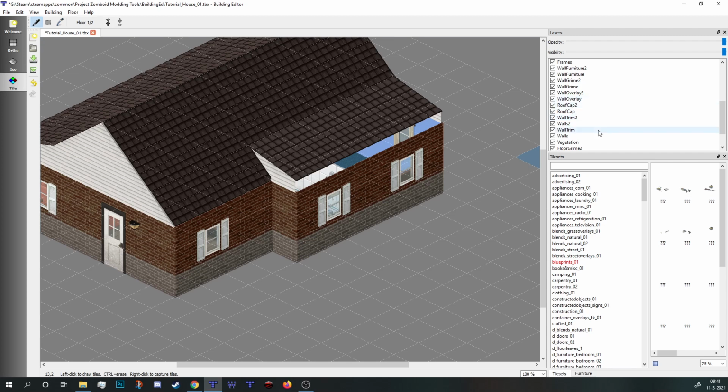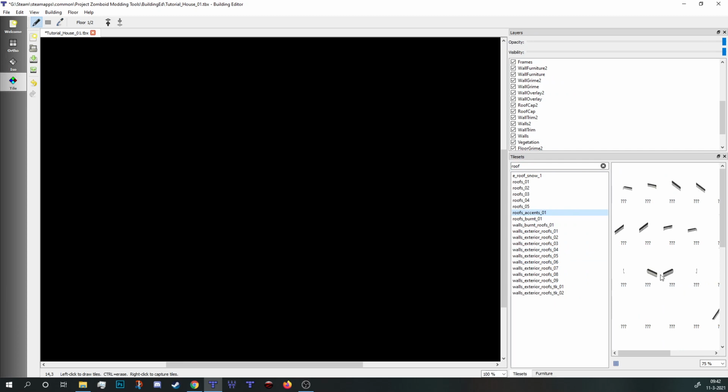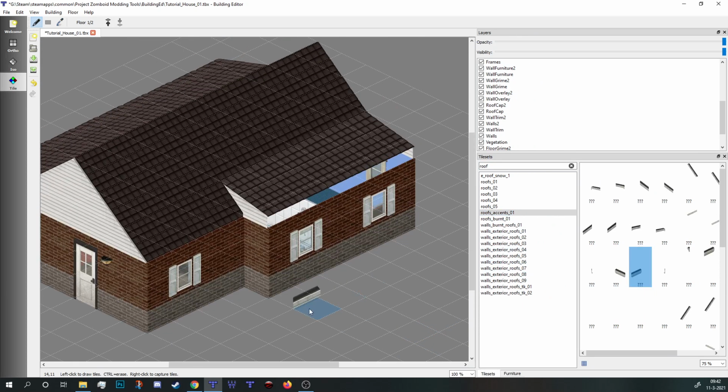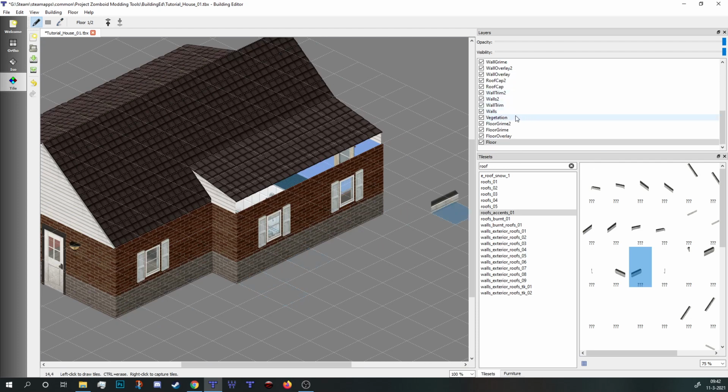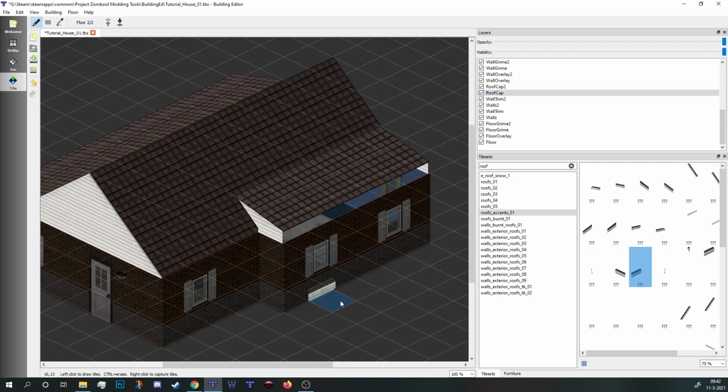In this case, by default, the roof tiles that you need to close this gap are not available in isometric mode, but they are in tile mode because of course they are part of the tiles. So we can search for roof, and then in roof accents you have these little things which are basically the gutters. I'm gonna add them to the roof cap layer, and then on the second floor I'm gonna press H so it only highlights the floor that I'm on.